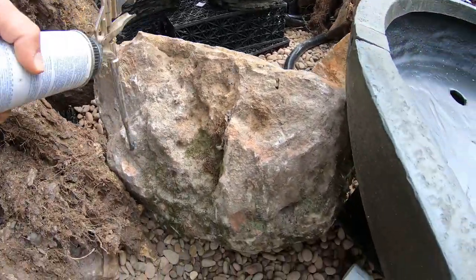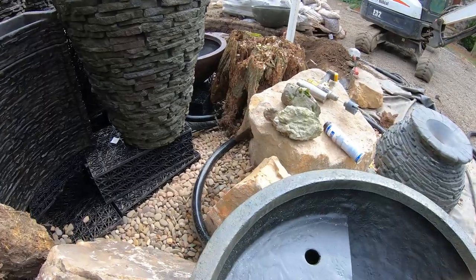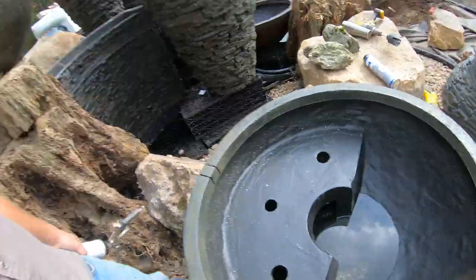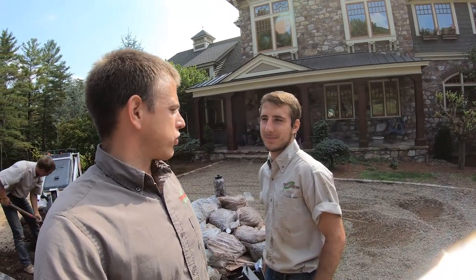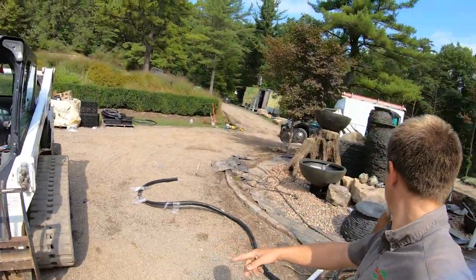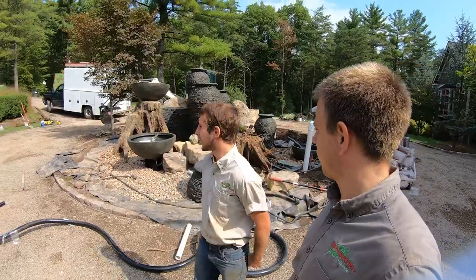This area is also going to be waterfall-ish coming around and over top of this rock. They might even put some goldfish in there. It's going to take a bit of time and be a challenge to make sure it's all sealed off properly. Have you ever gone moss hunting, stump hunting, fern hunting? What I want you to do is put the bucket on the skid loader, take a shovel, get lost in the woods, and come back with a whole bucket full of moss, ferns, and pieces of driftwood.